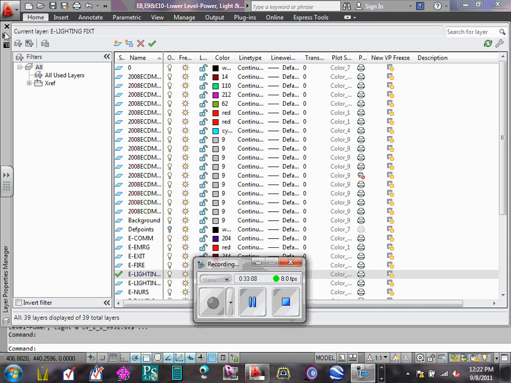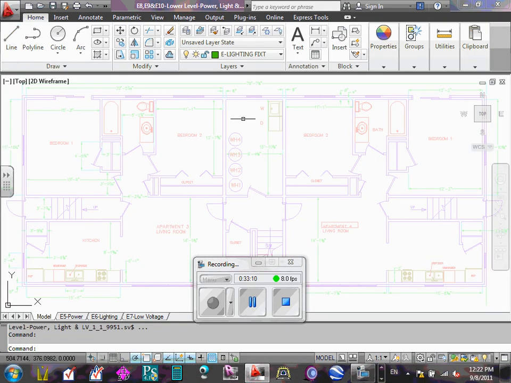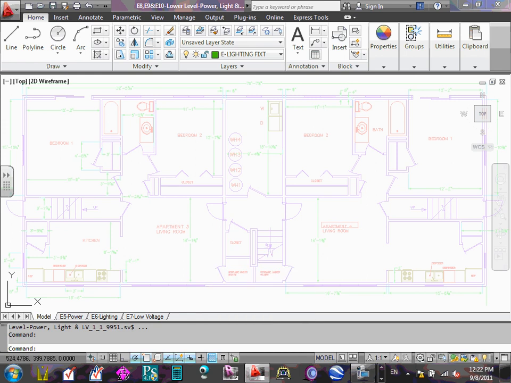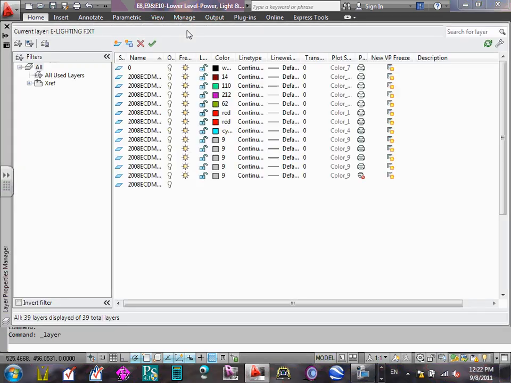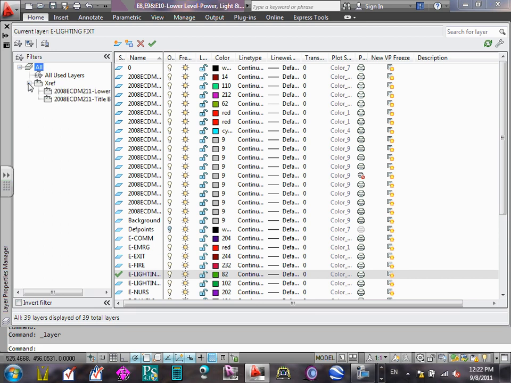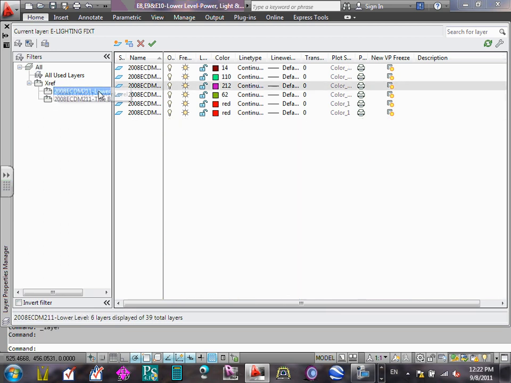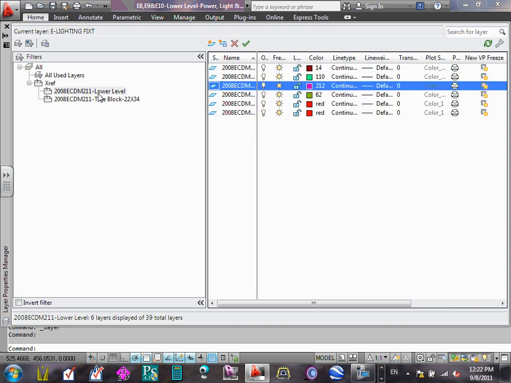If you guys are here with me, can you go to layer properties? Go to XREF. Please drill down to XREF, all the way down to the lower level. I can't emphasize enough that you have to be right here. Can you see that this has to be blue, otherwise you will make everything gray.